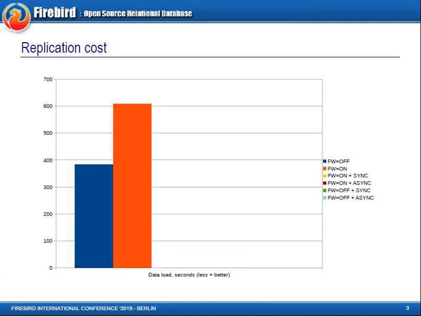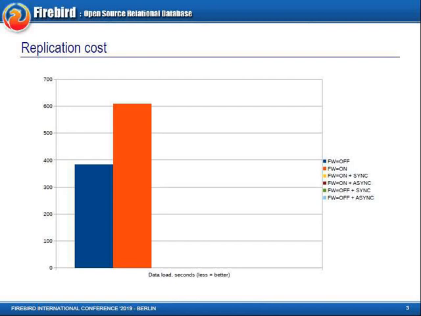First question is, what is the replication cost for you if you use synchronous or asynchronous replication? Of course, it adds additional overhead inside the engine. For asynchronous replication, it adds some additional disk I/O, and for synchronous mode, it also adds some network round trips, and again disk I/O on the replica side, and so on. So of course, it's expected to work a little bit slower than without replication enabled. But how much slower? Let's look at the numbers.